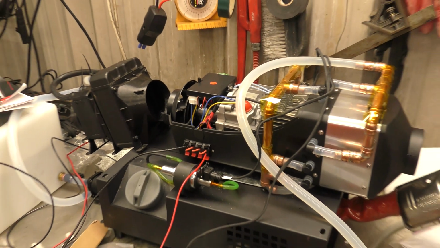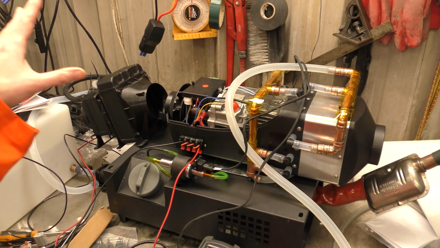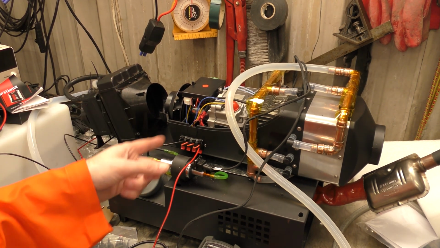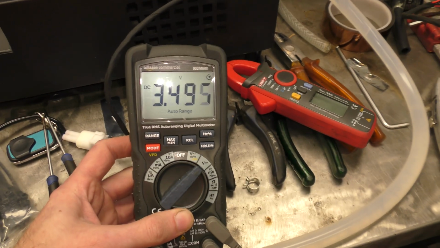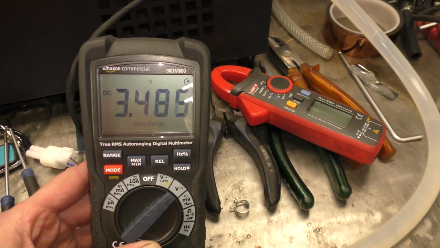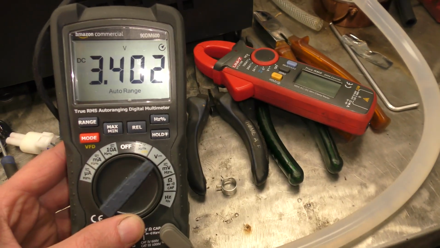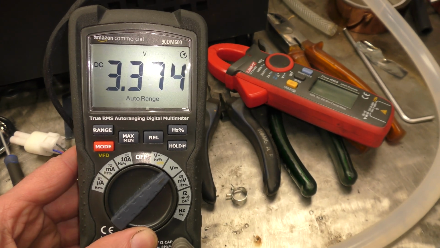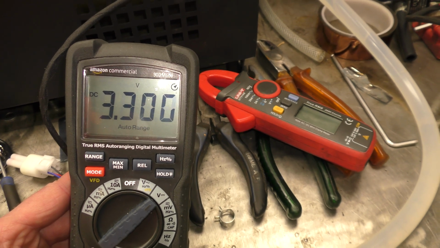So today, in this video, what we're going to do is put it all back together, fire it up, and then see what voltage we get back from our possibly damaged TEG modules. Okay, well, it's been running now for a few minutes, so it should be plenty hot enough, and we've got a whopping 3.5 volts out of four TEGs in series. Like I say, that should be 70 or 80 volts. So, I think it's safe to say they're ruined.